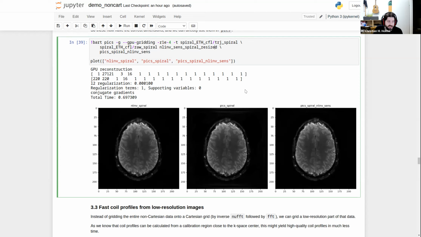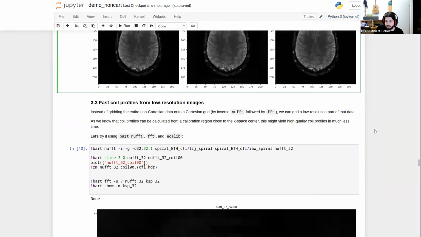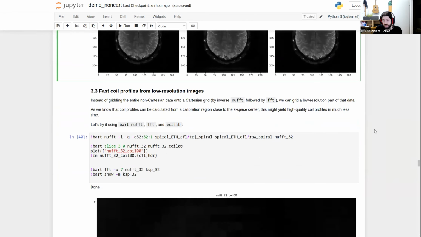There could be an easier way, and that is to only grid a low resolution image, like 32 by 32, get coil sensitivity profiles from that, and use these. We are going to do it once using eSpirit and once using NLINV later to show a bit of an advantage of NLINV in that case.